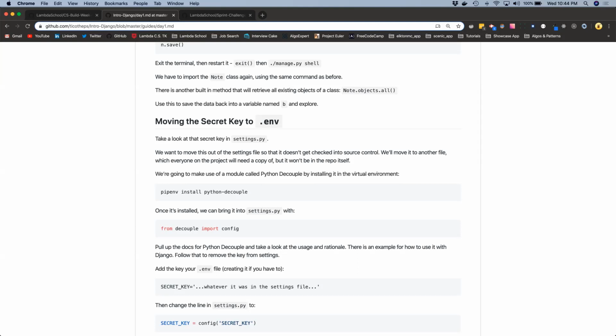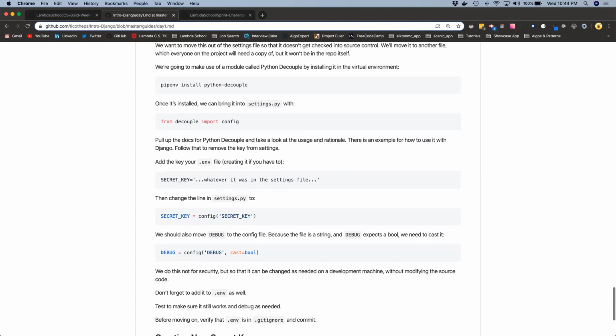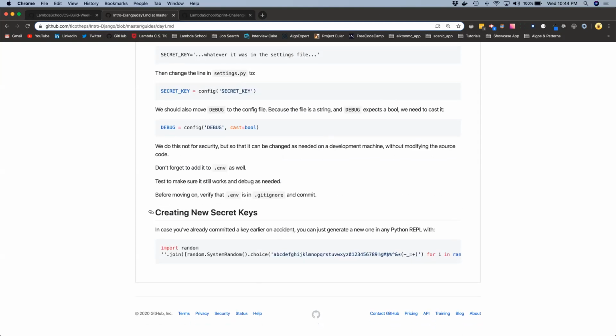So if you store a bool value inside of the .env file and you are interpolating it somewhere else, the environment variable package would normally just interpolate it as a string, whereas the Python decouple package would actually preserve the data type of that value, and it would interpolate a bool value, because it allows you to cast data types, as you can see right here. And also we learned how to create some new secret keys right there in the Python REPL.